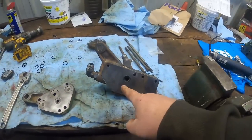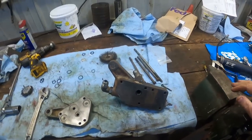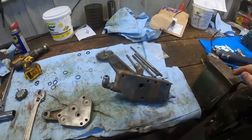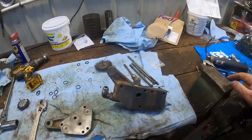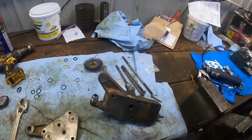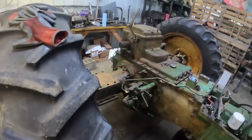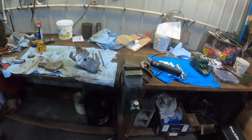It is time to get the base unit and the hydraulic valves back on the 1855. Recording wise, this is going to be good because there's not a lot of other stuff in the way, but it may look easier than doing it on the tractor or a tractor with fenders or a cab on, because, well, nothing's in the way. But hey, so first thing we got to do is get this base on.